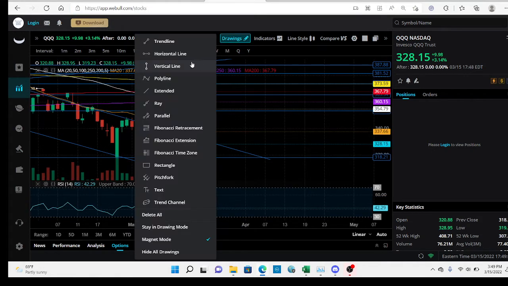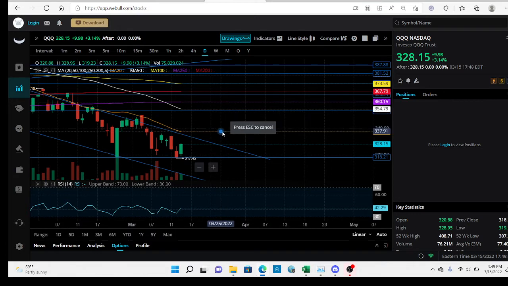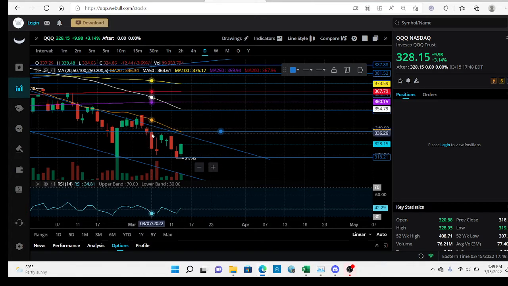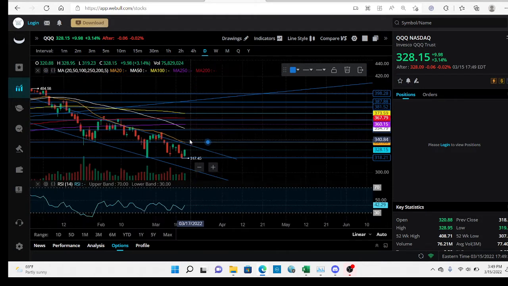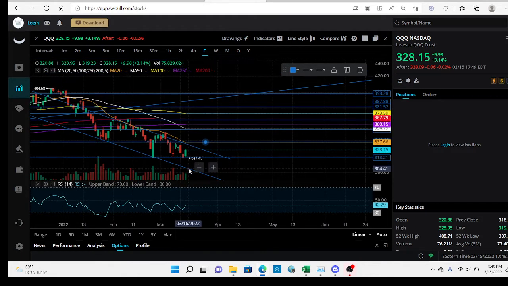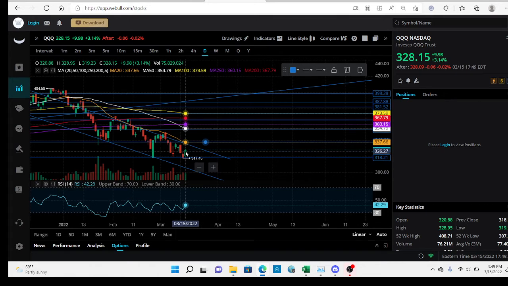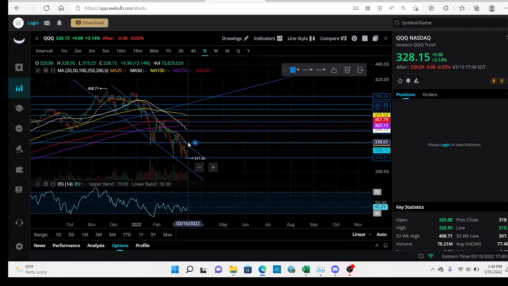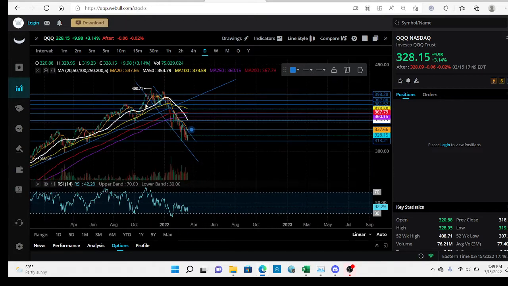Let me see what that actually lines up with. Yeah, that will line up with this bar right here that we made on the 7th. So we could see a quick move up here, or we could just fall down to the bottom of this trend channel. Right here is kind of like the in-between. There's definitely more upside when we zoom out.